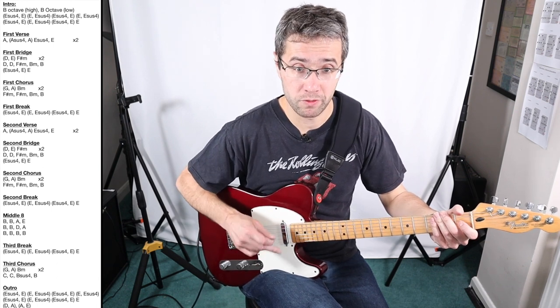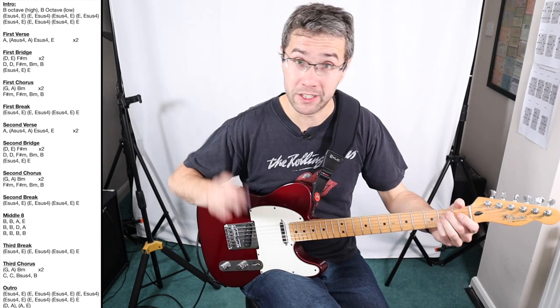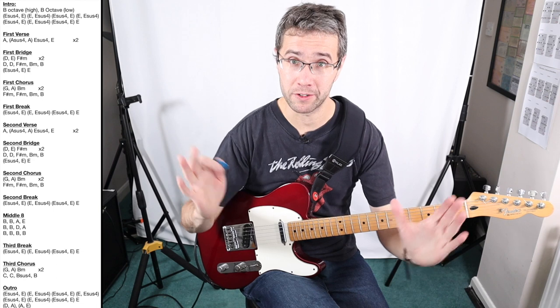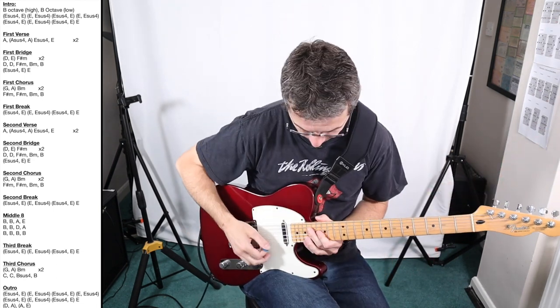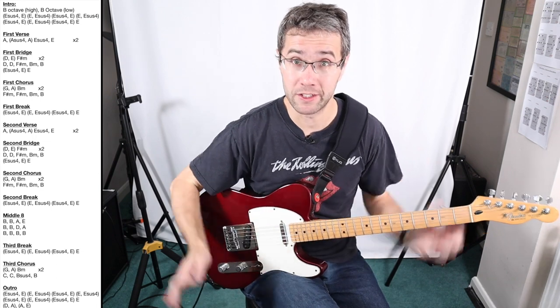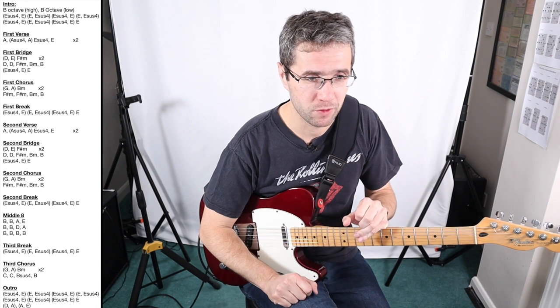So that's eight bars there. But starting on the beat, this is the outro section. It's the same kind of eight bar riff. Obviously you've got those two bars to start the actual song, and then this eight bar, think of it as an eight bar riff, okay? Makes it easier to follow.